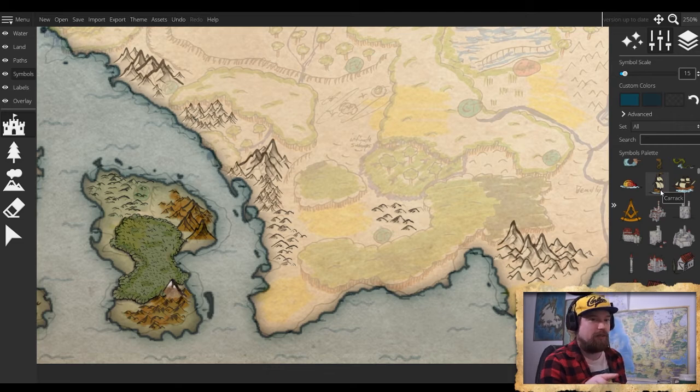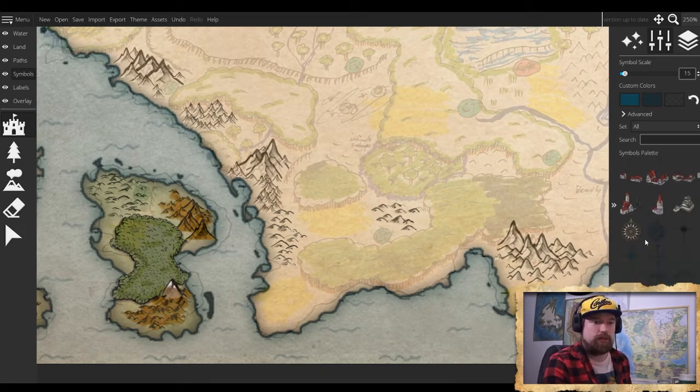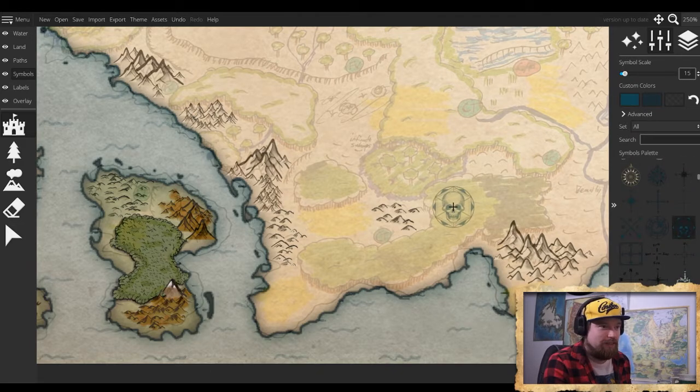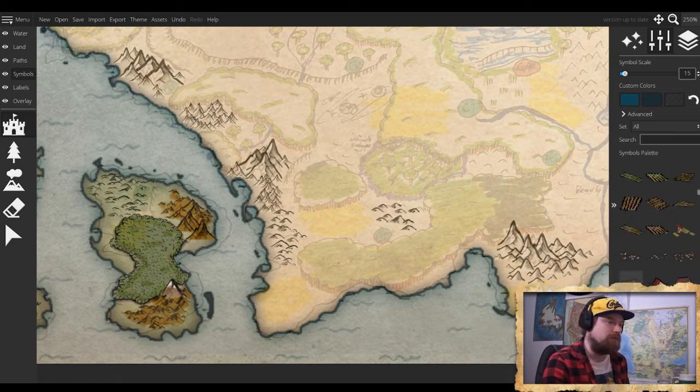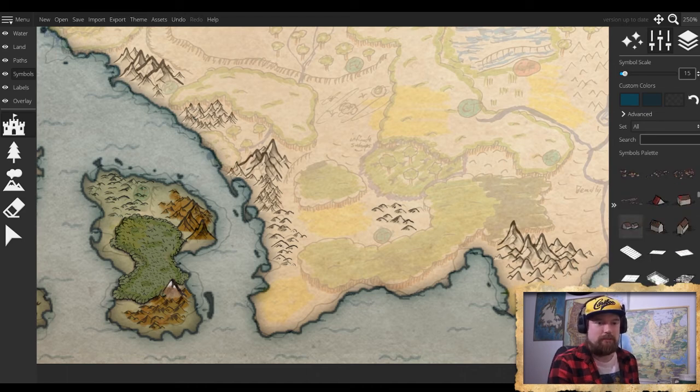So these are everything I have on here after paying the $30 to get the thing has been free. So all of these extra assets have been free add-ons, which is really good. So I just had to struggle a little bit to figure out stuff. And I'm excited to, in the future, actually do maps of just like maybe a town, and figure out some stuff about the town as like a DM prep type thing.